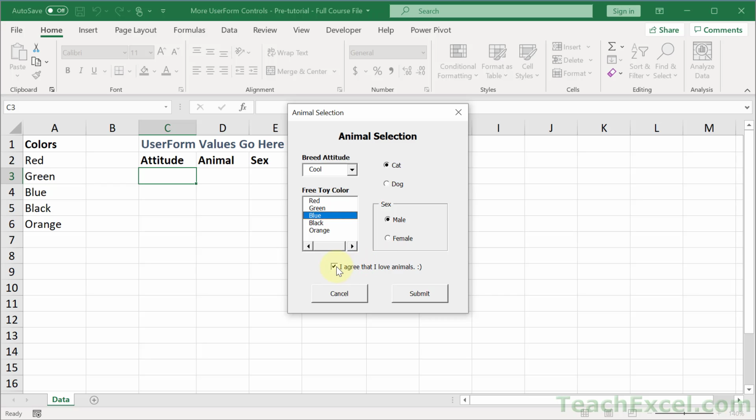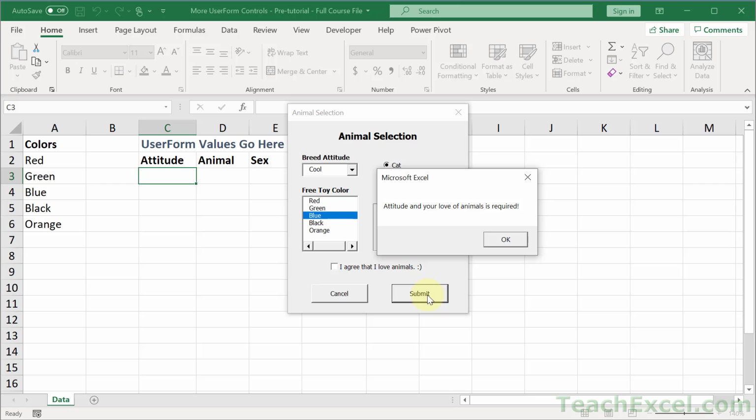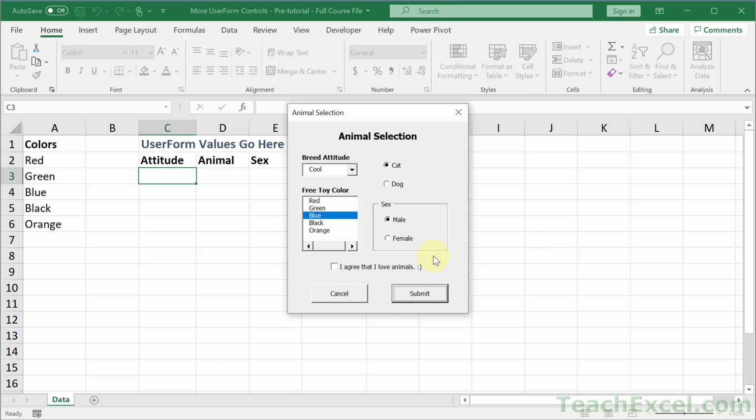And if they don't check that and try to submit, they get an error message: attitude and your love of animals is required, and nothing is going to be stored in the worksheet. So they must check this in order to continue.